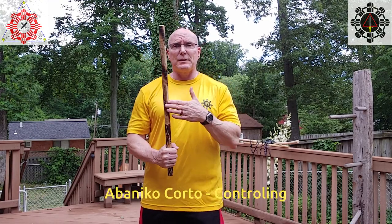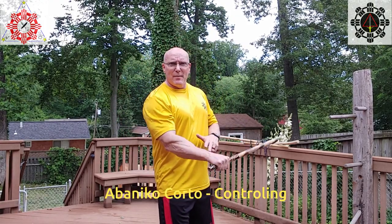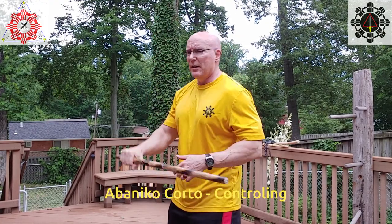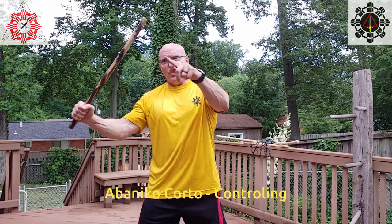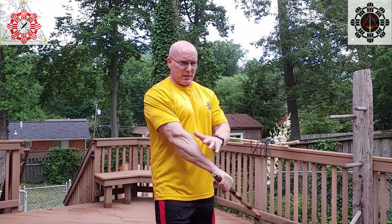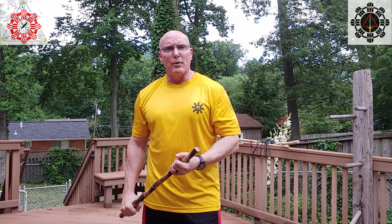I just want to show you that option — we're not going to get into all the details because a lot of it involves control with the puño and the stick; it's harder to show and also a bit more advanced. But the other abanico corto, instead of pivoting back into the strike, we actually go kind of around the stick — even on this side, I go around the stick. So it's like abanicoing the long way: there's the immediate abanico and then there's this long way. With footwork and control of your opponent that gives you another option — we'll work on that in a later episode.